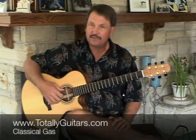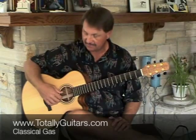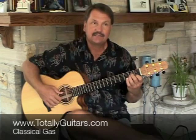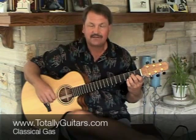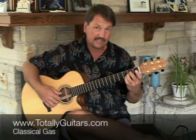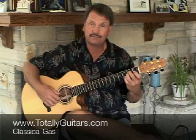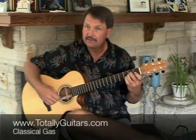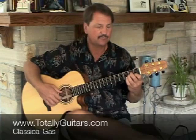I want to talk a quick minute about the mechanics in the first part. It's an A minor chord with a sort of alternating bass thing going on, but the bass is a little erratic. On the very first beat, the C that is part of an A minor chord is off, and you pinch the open A in the bass with your thumb and the open B string with your second finger, and hammer it onto C and pull it back off at the speed of a triplet.